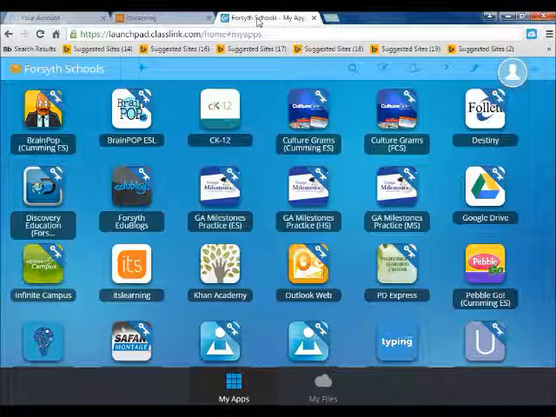And the nice thing is that when you log into ClassLink, it makes it so that when you click on some of these other applications, it automatically logs you on. So it's that single sign-on option. So when I log into ClassLink and I click on its learning, it's going to go ahead and log me into its learning and put me in that site. This is available for you to use now and also for your kids to use.